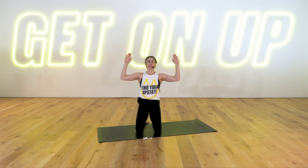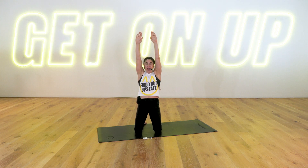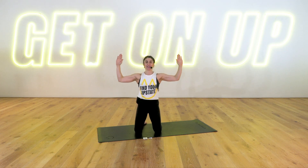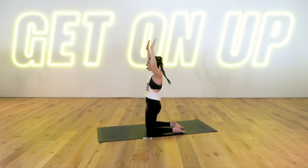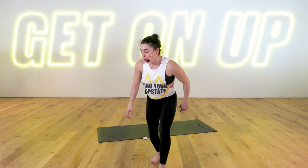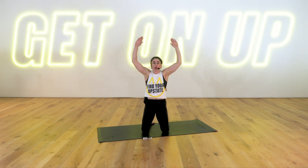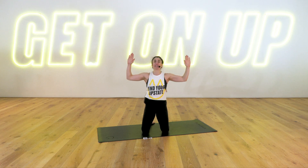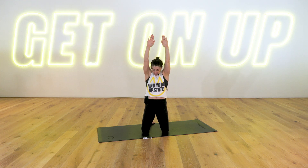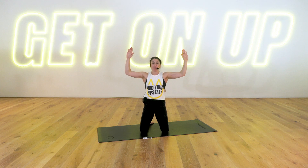Take a break if you need, then bring those arms to cactus. Shoulder press — up and down, up and down. Elbows in line with your shoulders every time. Exhale, lift. Inhale, lower. Upstaters, I can feel that energy from here. You are so strong. Big exhale as you press up. You know there's one exercise to go and this series is done — we never have to come back to it. Making the most of every move while we're in it. On that next one, cactus, little pulses: up, up, squeeze. Five, four, three, two, and one.